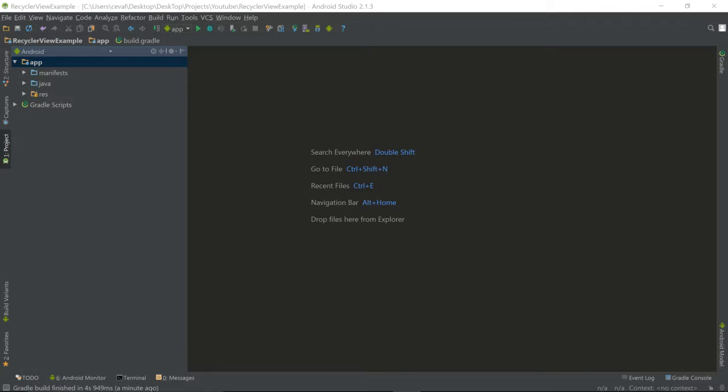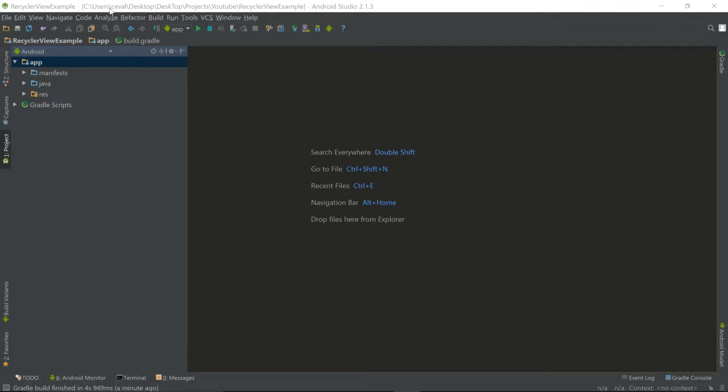But for this video, I'm going to show you guys how to make a quick and easy recycler view. Now, when I was a new developer, I struggled with the concept of a recycler view just because it seems so complicated. However, it really is easy, and I'm going to show you guys how easy it is. So we need 5 things for the recycler view in order for it to work, and we're going to start with the first one, which is going to be our layout. Now this layout is going to be how each of the elements in the recycler view is going to look like. Alright guys, so let's actually go ahead and get started.